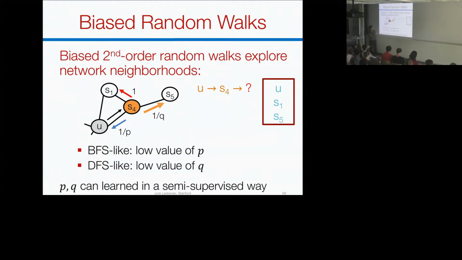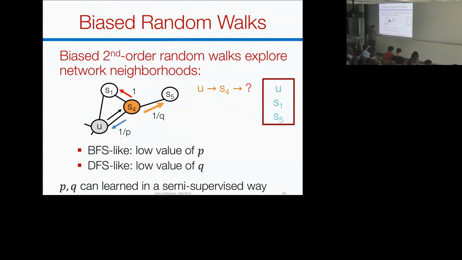So the idea is basically that I'm a random walker at a certain node in the network, and there are only 3 things that can happen. I can take a step that takes me farther away from the starting node. I can take a step that gets me closer back to where I came from, or I can hover at the same distance from the node. So this would be going here. Okay? And then, of course, if I have a low value of P, then I'll be breadth first search like, because I'll be likely to go back and then do one more step, so I'll be doing step forward, step backward, step forward, step backward, and so on. And if I have a low value of Q, this means I will like to keep walking away, I will like to keep increasing the distance from where I start.